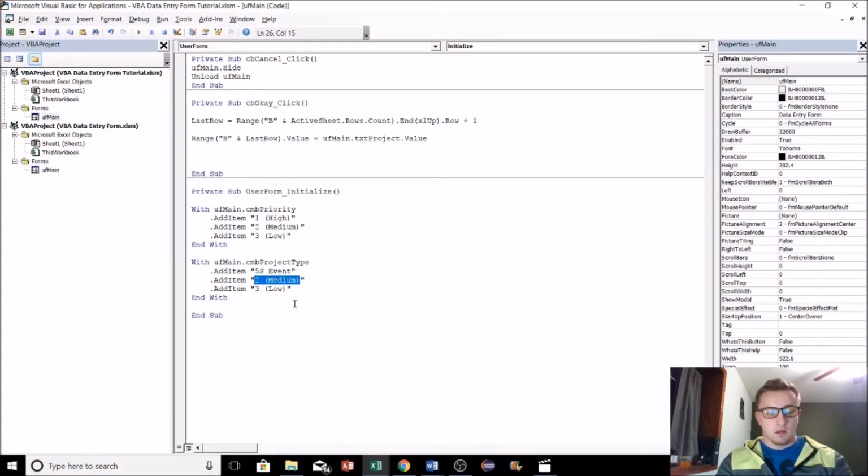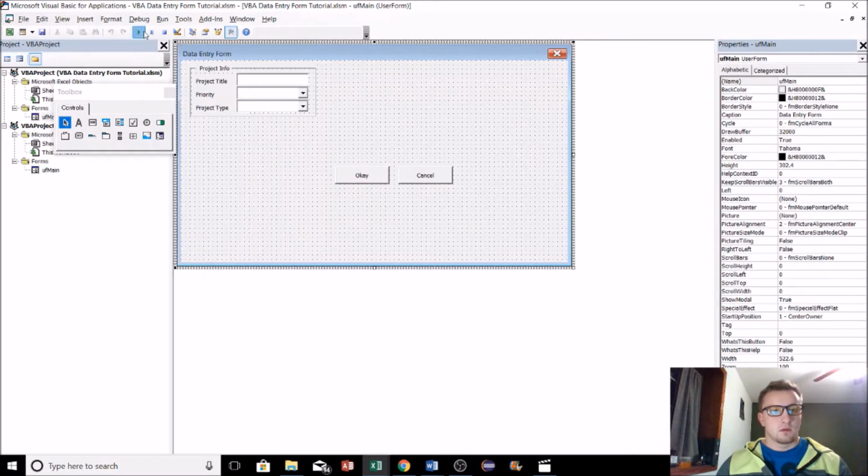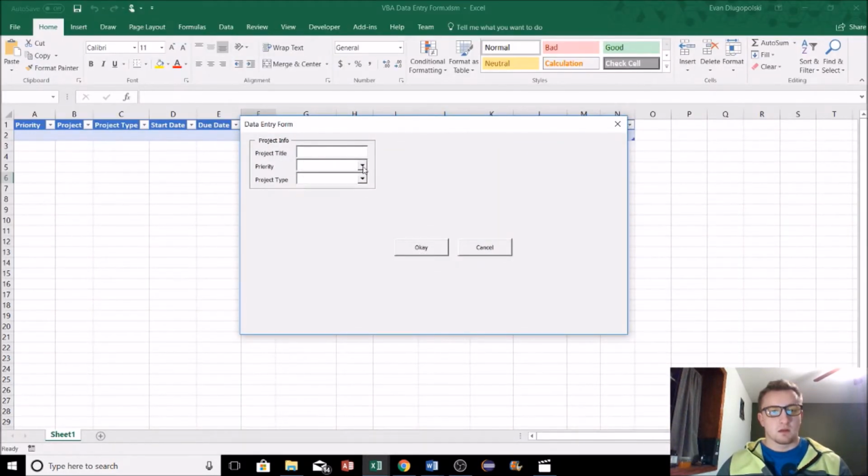And then maybe a safety issue that needs to be addressed, and then maybe a continuous improvement or a Kaizen event or something like that. So now if we go back and run this one more time, we can see that priority is there, and then our project types are there as well.